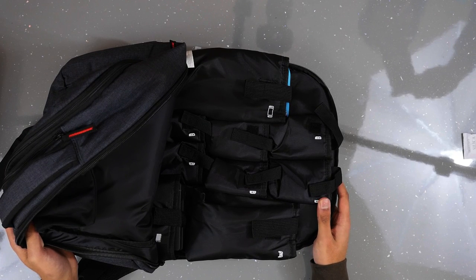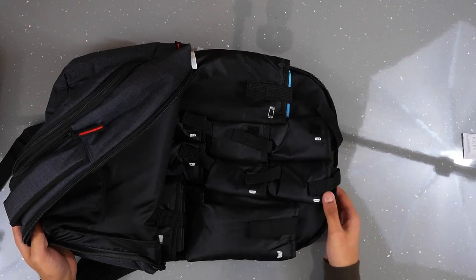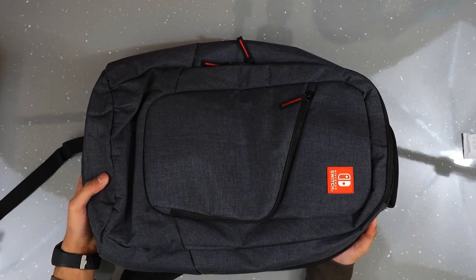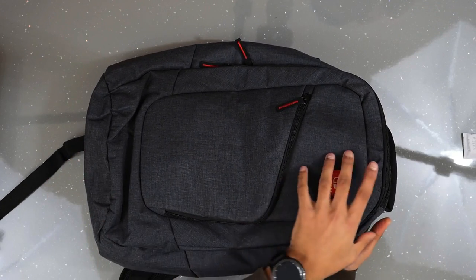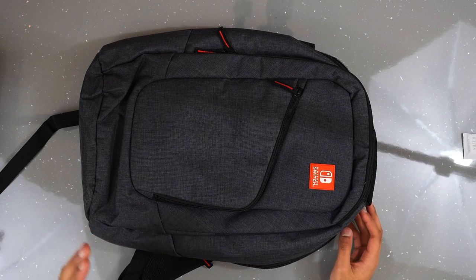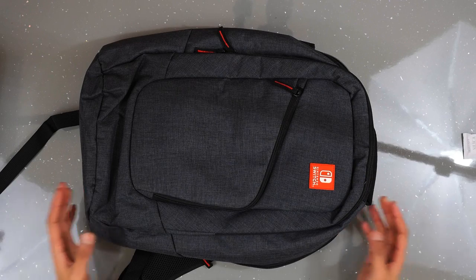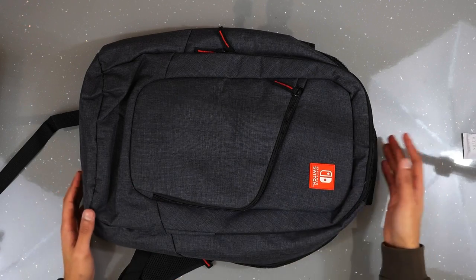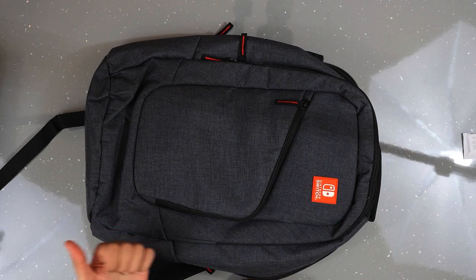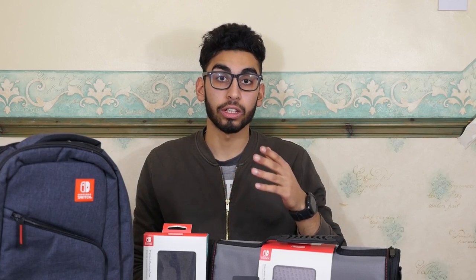As you can see there are a bunch of slots in this bag — they really give you a lot of places for your Joy-Cons and everything. Right now with all this stuff in there, there's still so much more you could fit — it's definitely capable of carrying a lot. The Elite backpack is the most expensive of the bunch at $39.99, but it's great for the hardcore Nintendo Switch gamer with lots of accessories. Overall, all the accessories we looked at are good value for money — this is just the biggest of the bunch.